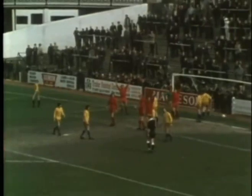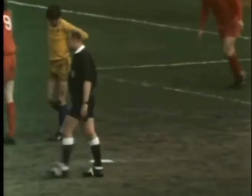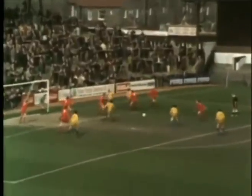And in fact, for most of the first half, it did seem, so the observers who were there said, that it looked as though Slough might well be swamped by Dagenham, who seemed very lively indeed. Dagenham, in fact, had a goal disallowed. There was obviously some pushing there. That one was disallowed, and it's a free kick to Slough. But Slough, as I say, with a lot of experienced players, came fighting back.